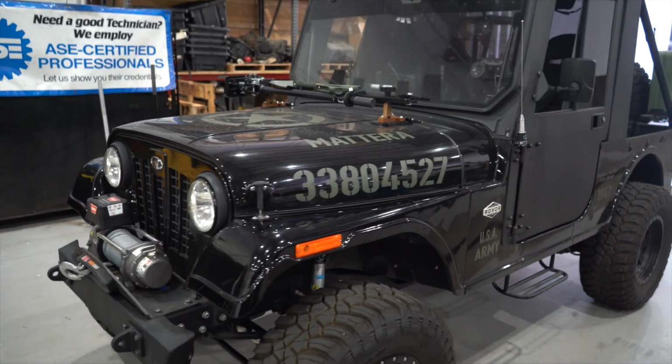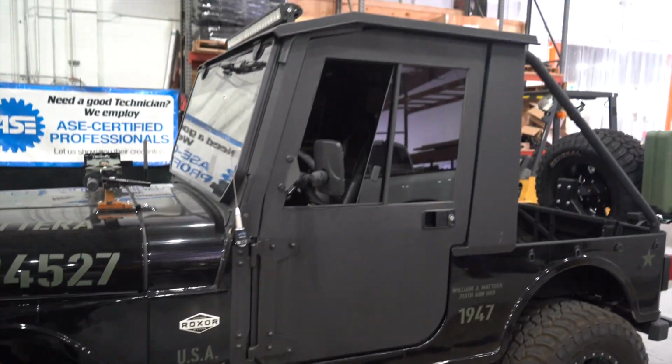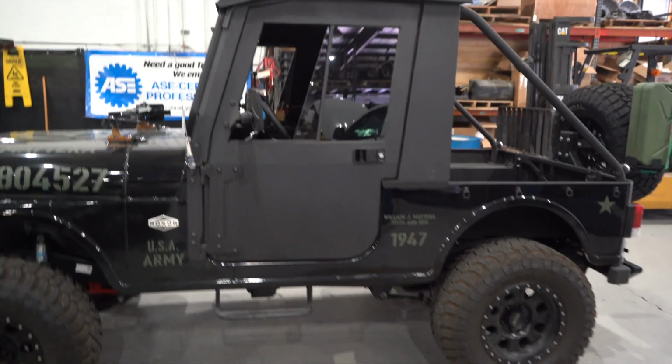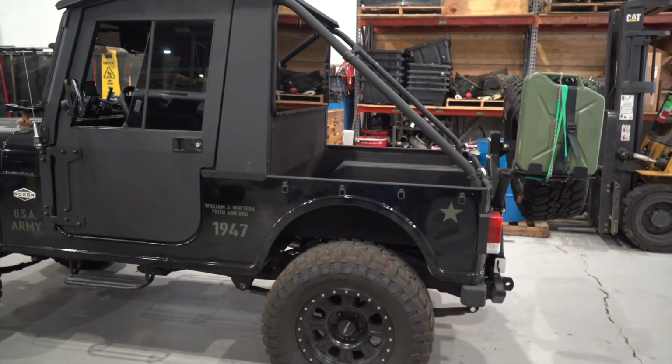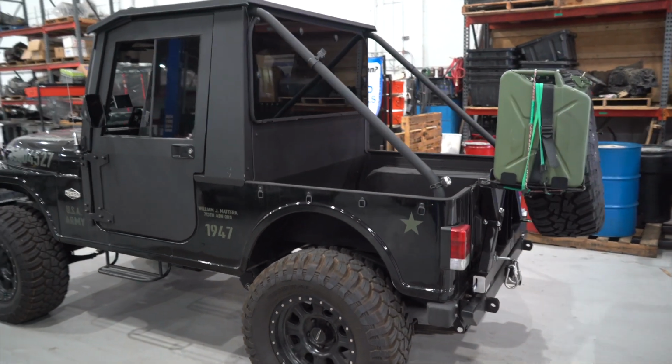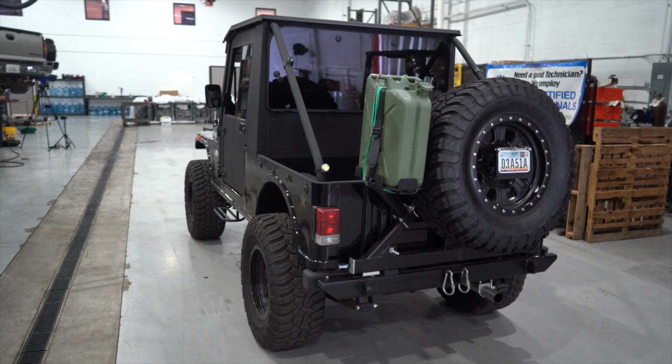Awesome. Yeah, I mean, when you see it out in the lot with the big tires and the lift and the body that's on it, the actual canvas top, it's hard not to think that it's a Jeep. It's a Jeep, yeah, 100%. Like you look at it like, oh, that's an old Jeep Willys. It's like, no, it's not, but it is. Right. But it's a real cool project.